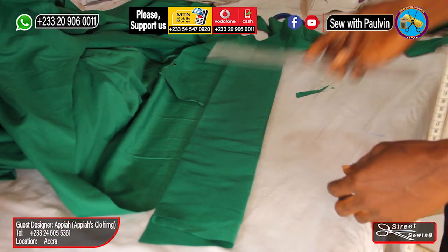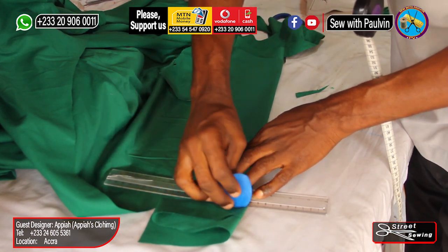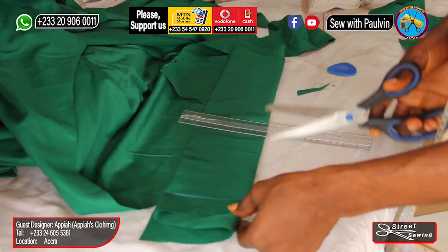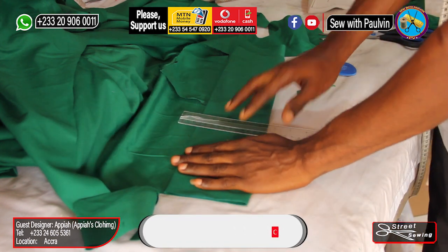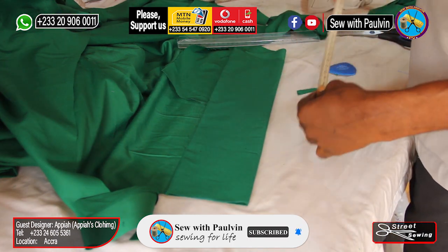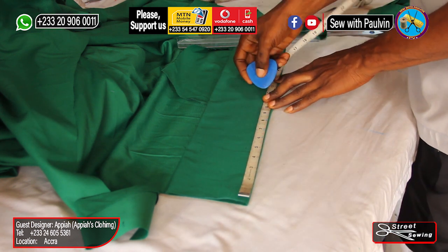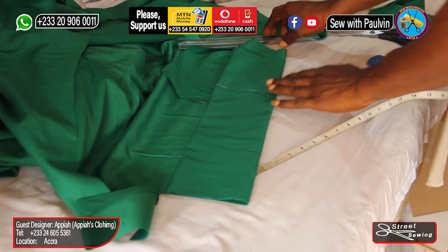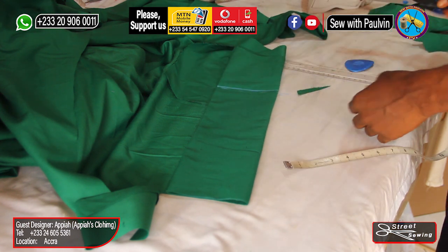So you straighten it so that you open it down to check that the line will pass on all the fabrics. Okay. And you cut it off. You make a straight line there. So you measure. Because the calf is 10 inches, you cut it like 12. So you have put 2 inches allowance. That's 1 inch on each side.